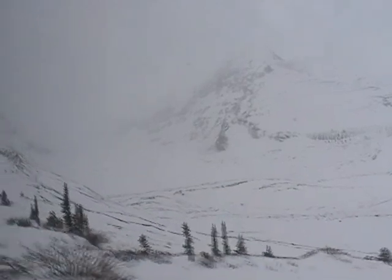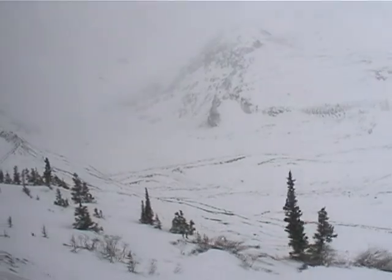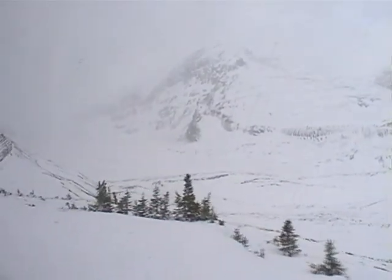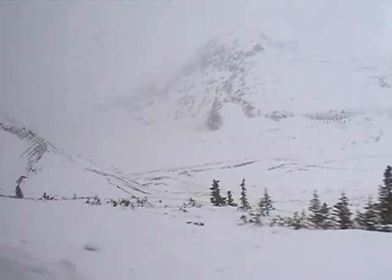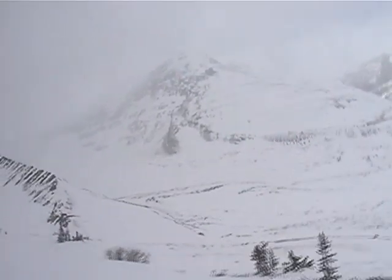So we're just in a good spot right now. If you look to your right, there's a nice grove of trees straight across the valley there. Those are some of the oldest in Alberta. They're about 700 or 800 years old. And the reason they survived so long is just out of good fortune. They were in the right place to avoid being hit and scarred by the glaciers as they came down the valley.